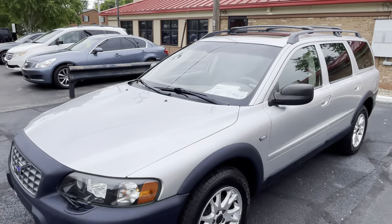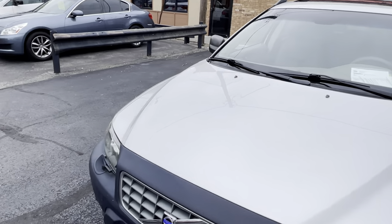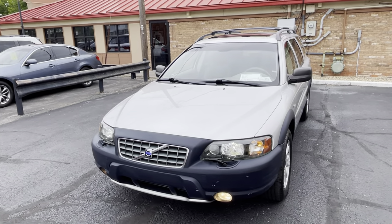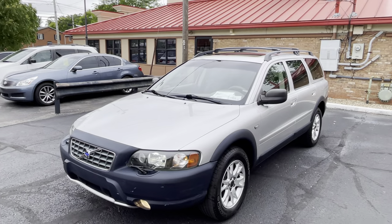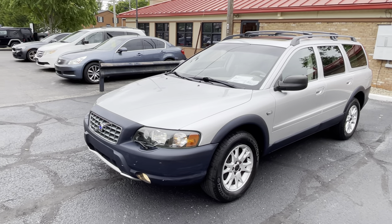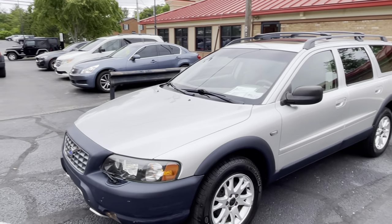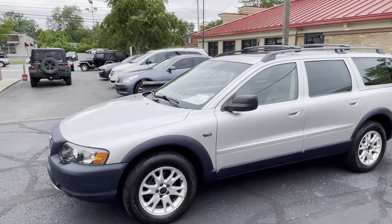These are extremely safe cars — as we all know if you really know Volvos — very safe, very reliable, all about safety. If you want to watch an impressive Volvo wagon safety demonstration, there's a YouTube video called 'The Indestructible Volvo' — I'd highly recommend you watch it. It's hysterical; there's funny music playing while they're trying to destroy the car, and it's a burgundy-colored mid-90s or early 2000s wagon.